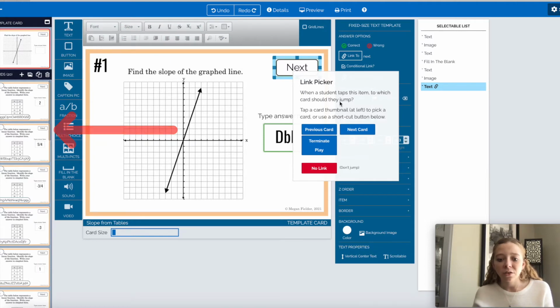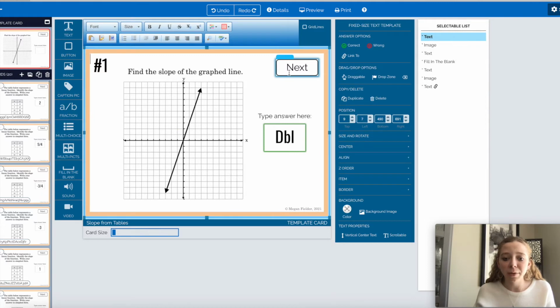Now, if the answer is wrong, this is where a lot of people get into some kind of elaborate things. It takes them to this page where it explains the answer, which is fantastic. But that's more than my students need. If they get it wrong and they need help, they raise their hand, I come help them because I'm doing this in class. So this is just bare bones, what can Flow Magic do?